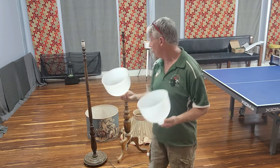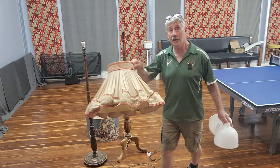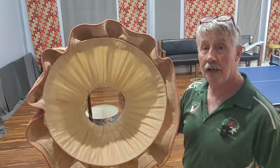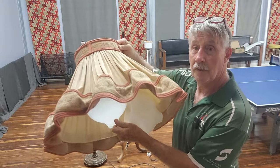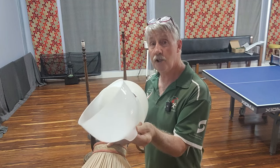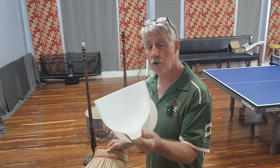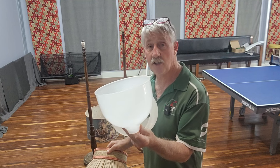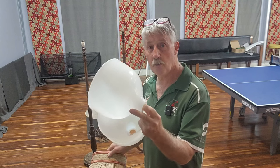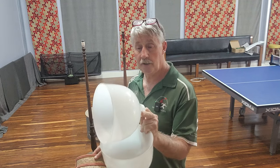They also came with these supports that hold the shades. I've had to buy one of these once before and it was about $35. These mount on the top of the lamps and provide somewhere for the shades to sit - they're a diffuser and a lamp shade holder. These are in good condition and hard to get in good condition because they go brittle. People put too high wattage globes in - a hundred-watt incandescent gets too hot and makes them break apart.